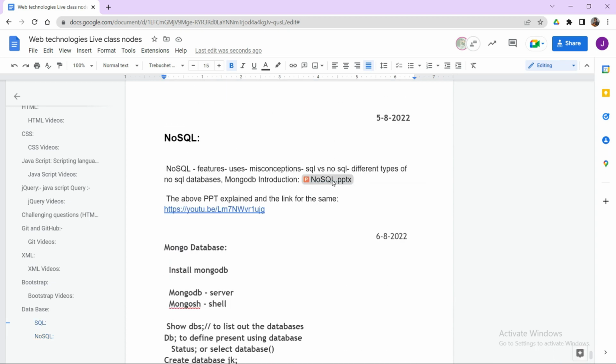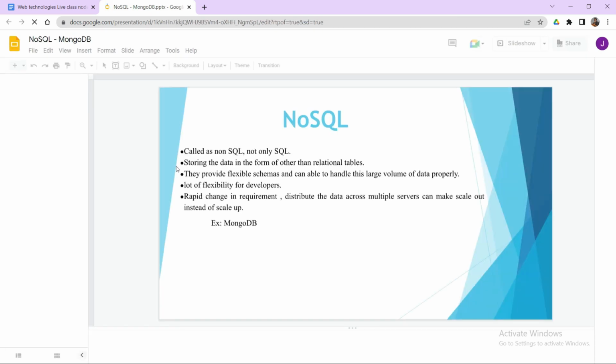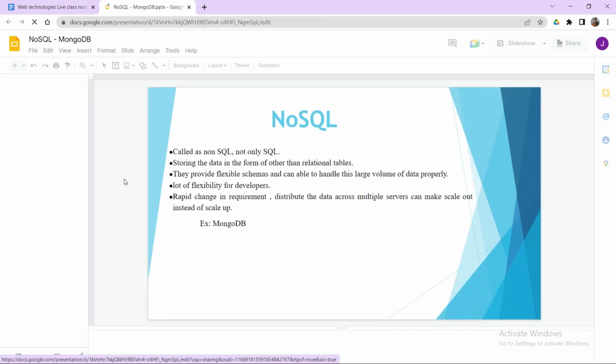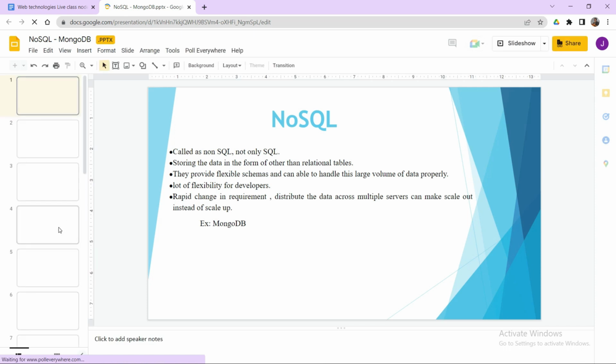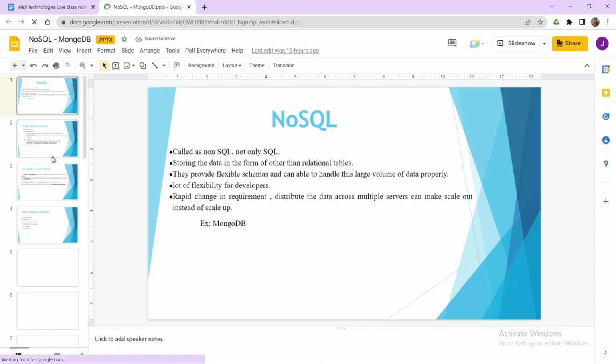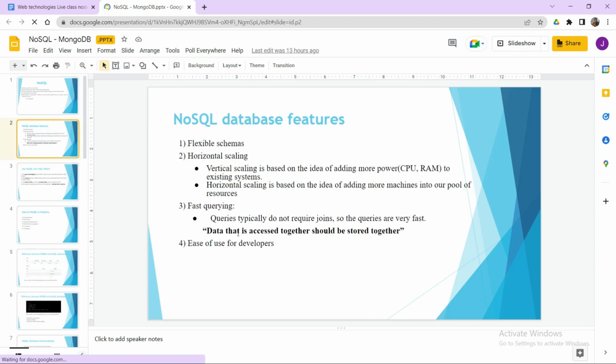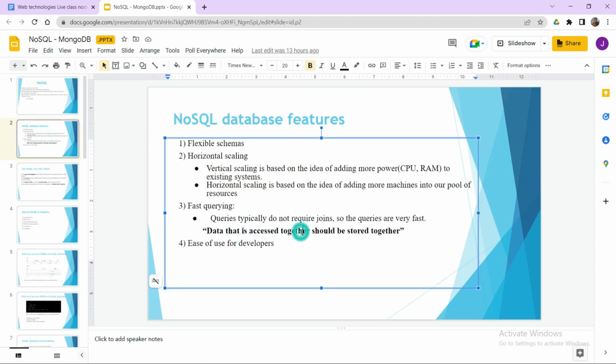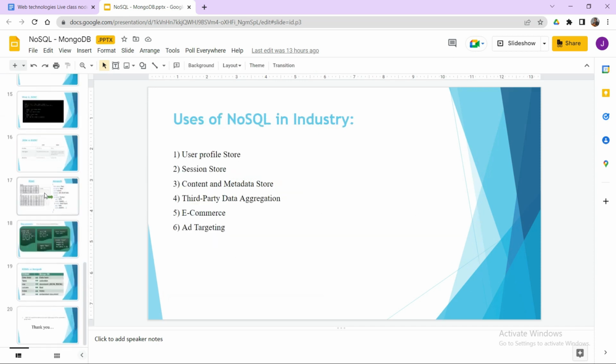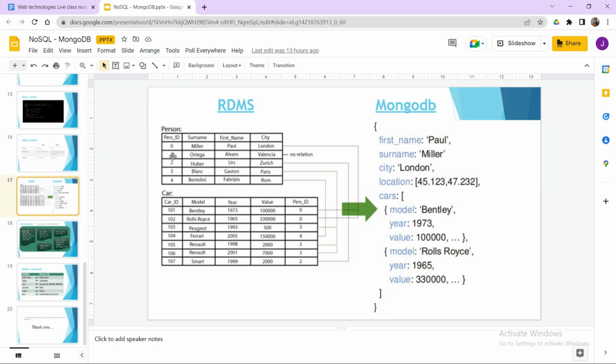Let me open that PPT. That is better for me. I have mentioned some important points for you. One is that whatever you are trying to access, you need to define together. If you look at the bottom, you can observe there is a person table and a car table, that I am going to combine. I am going to embed this document into this one. In the person document, I am trying to embed the car document also.